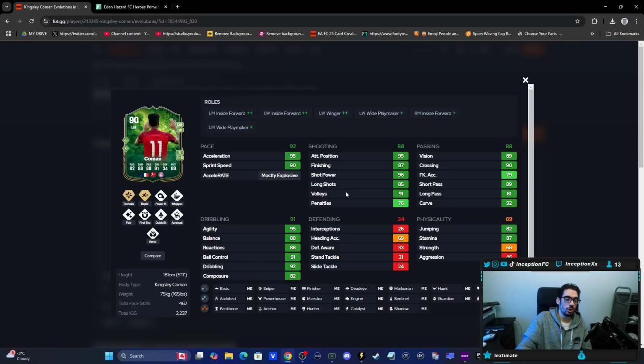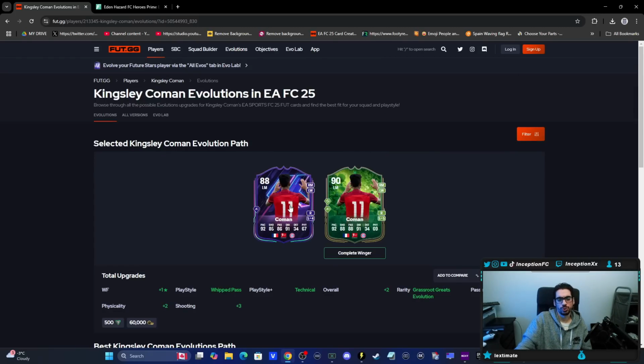So with Kingsley Coman, he's an oddly formatted card, though. 100%. He's an oddly formatted one. Did I still have him in my team? I don't even remember what I have him on. He's literally just there for the links. 100% just there for the links. Nothing too crazy about this card, but they do add a 5-star on him. But I think he already had those roles before.